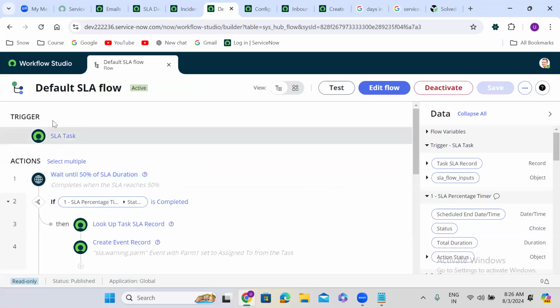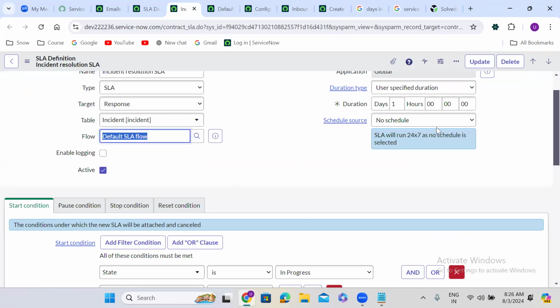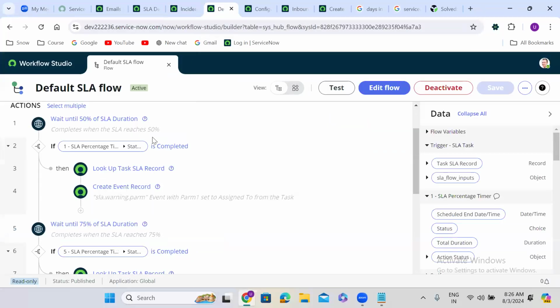First of all, it will wait for 50% of the SLA to be completed. Suppose the SLA of this particular SLA definition is 1 day. So 1 day means, let us say, 12 hours are completed. It will wait for 12 hours to complete.